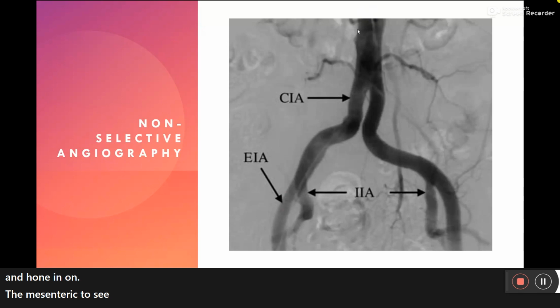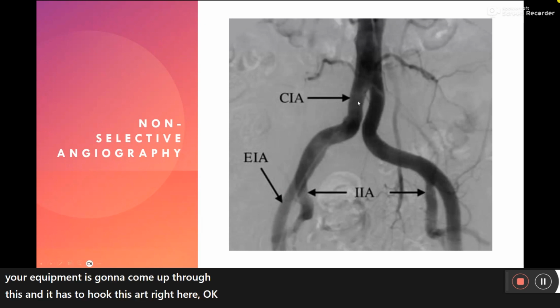So you will first start out by doing a non-selective angiogram in the aorta, be it in the mid or the distal. Wherever it is you're looking at, you always need to start with a non-selective shot. Even if you're looking down at the legs, you need to start with a non-selective shot, if anything, to see where this common iliac bifurcation is. Because if you're going to access the right and go contralateral to fix something on the left, your equipment is going to come up through this and it has to hook this arch right here.